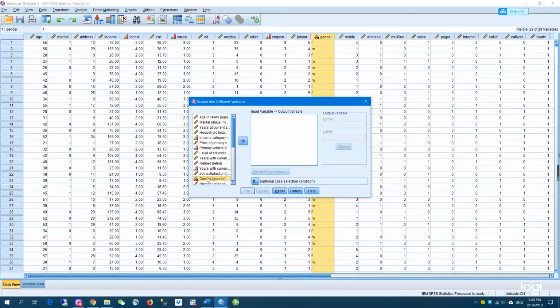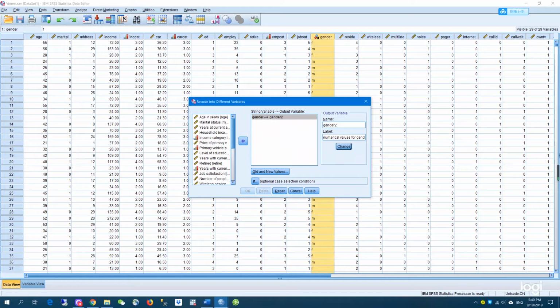I'm going to select gender and drag it here. Now SPSS will ask what variable name you're going to give to the new variable. I'm going to call it gender2, and label it numerical values for gender. Then I'm going to click Change.